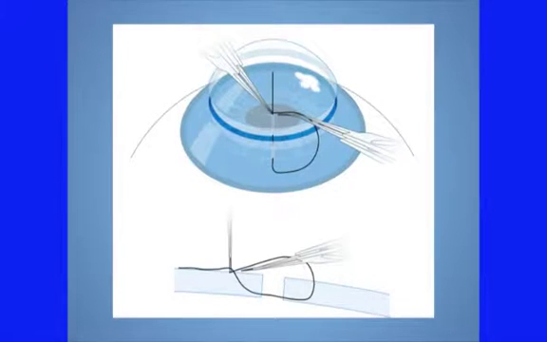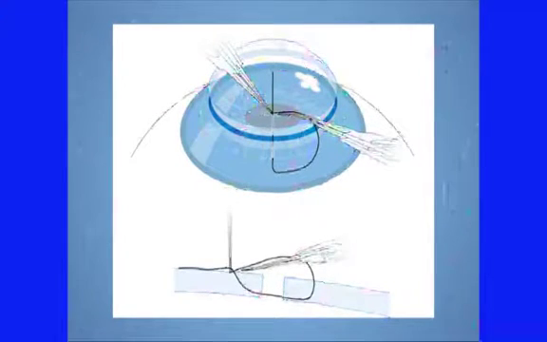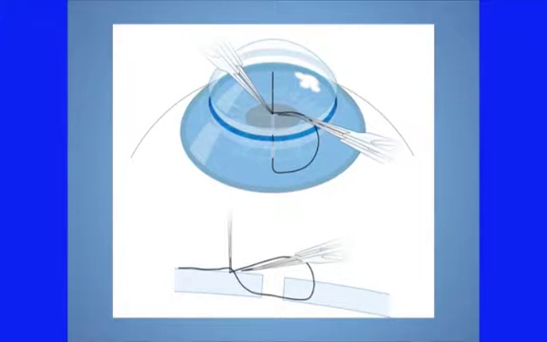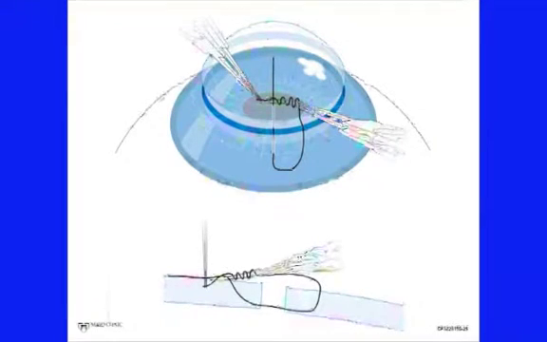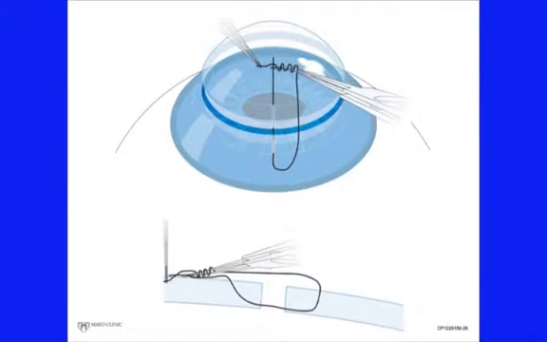To start to tie, move the straight tying forceps to the short suture but keep the curved tire in position. Place three loops around the curved tire. Gently separate the tire tips and press the side of the inferior tip into the graft surface until the short suture slides over the lower tip. Then slide the curved forceps up the short suture until you reach the tip of the suture and grab there.